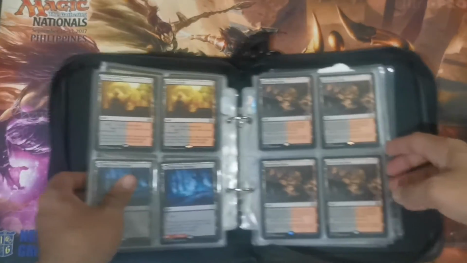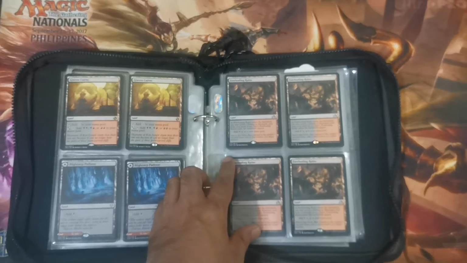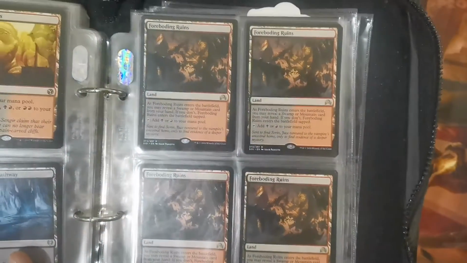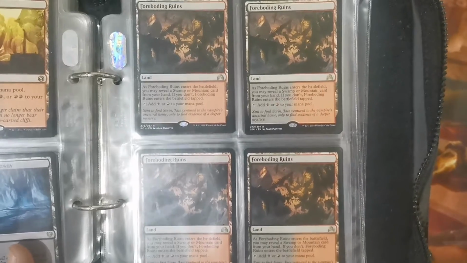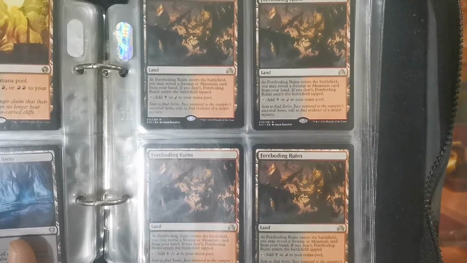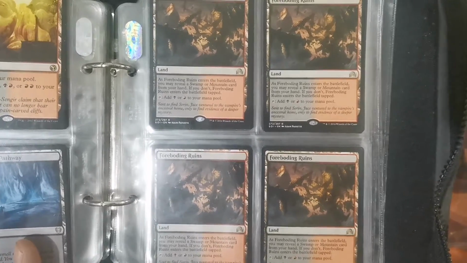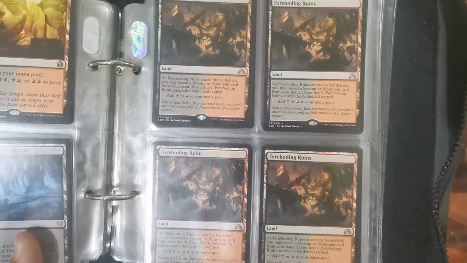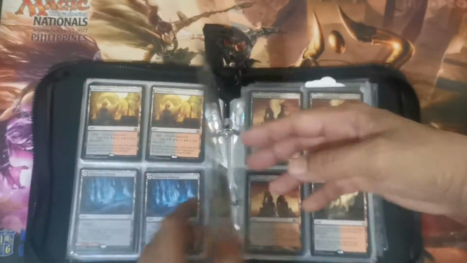And we have from Shadows over Innistrad, the condition lands. That's what you call the Foreboding Ruins. You may reveal a swamp or mountain as you play this, and if you don't, it just enters the battlefield tapped. So the only drawback is to reveal a mountain or swamp card from your hand to have it untapped. So also place it here. Current value is still at a minimum.